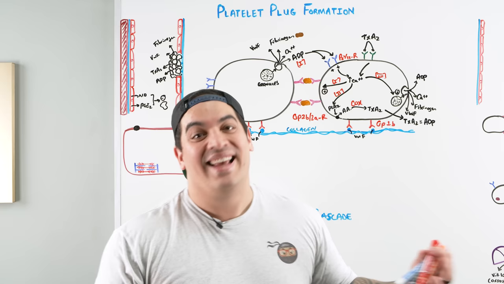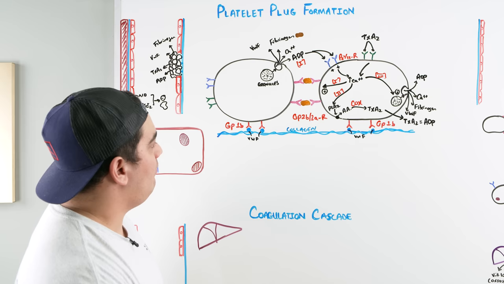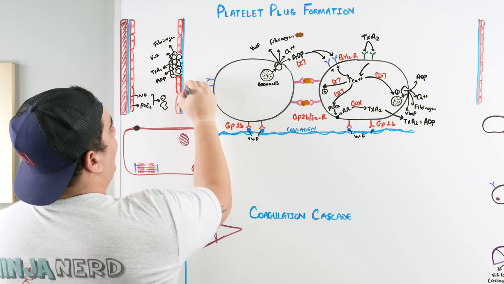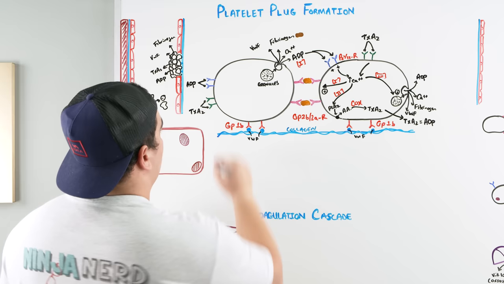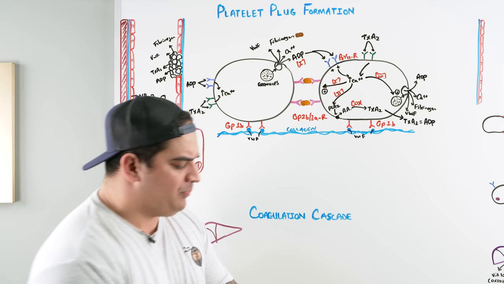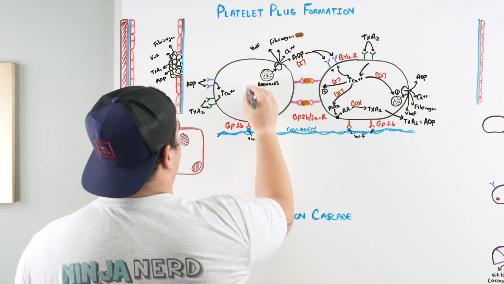There's one more thing though. We know that thromboxane A2 can bind onto particular receptors and increase calcium. We know that ADP can bind onto these P2Y12 receptors and increase calcium. So this is a particular mechanism for them, to increase the calcium. Well, I think what's really important is that there's something else that actually controls this. It's cyclic AMP. There is a molecule present inside of our cells here, and this is called cyclic AMP.